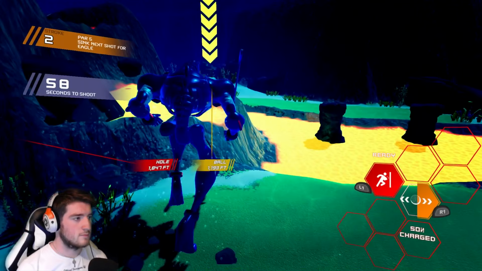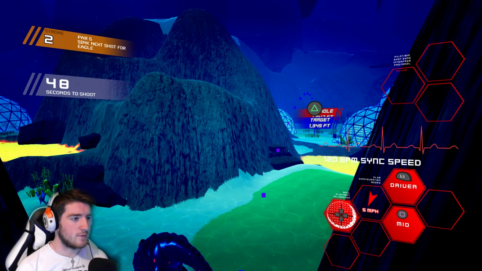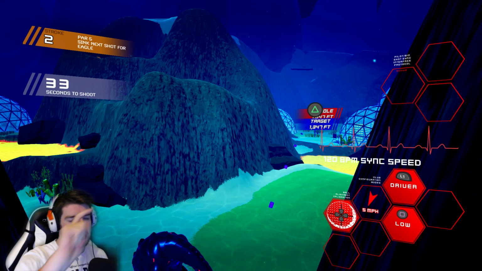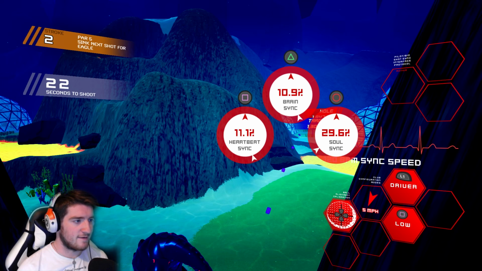So, for every golfer, it seems that it's not just for PSVR. With the other golfer that I used, the other 100-foot robot, they had a power meter that went up to 100% and came back down and went up and down. And then you press it again and it was going right and left for the hook and the slice. I thought that was just for PSVR, this version was. But it seems like it's per golfer, because this golfer has the heartbeat sync, the brain sync, and the soul sync, which is completely different to what I was using with the other golfer.